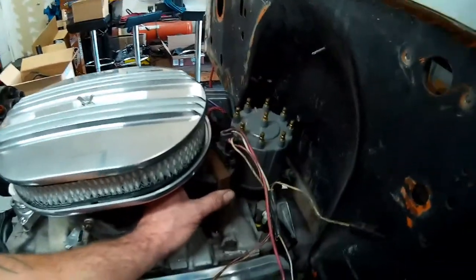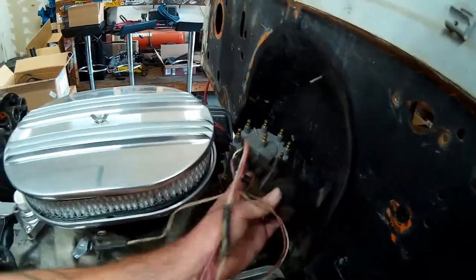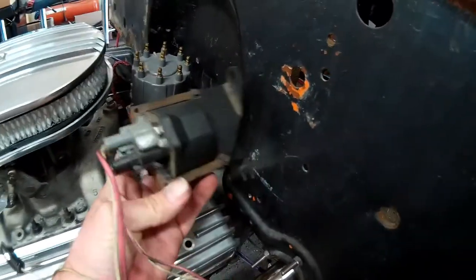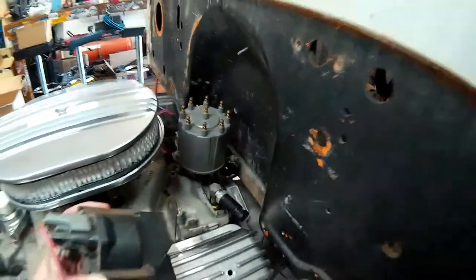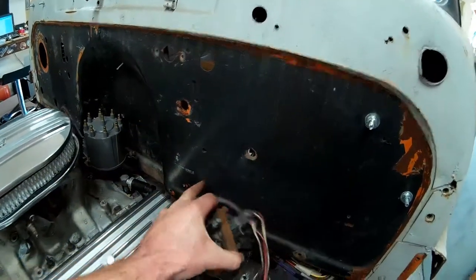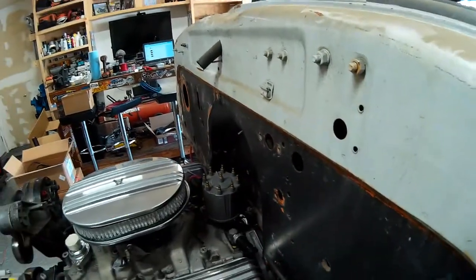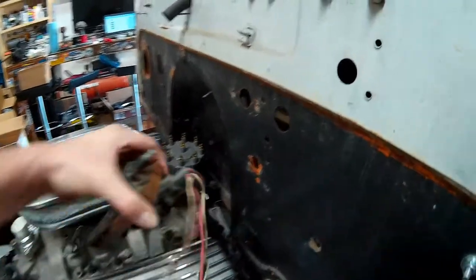And one solution would be to mount it on the firewall and run wires to it and make it work. But then you just have a big wart sticking off your firewall, and I want to keep the firewall clean. I'm going to weld all these holes up in the firewall that are unnecessary at some point once we start doing body work. But I'm not at that point yet, and I don't want to add anything extra to the firewall.